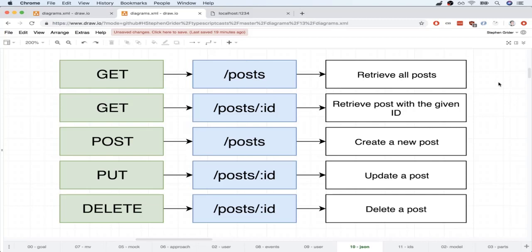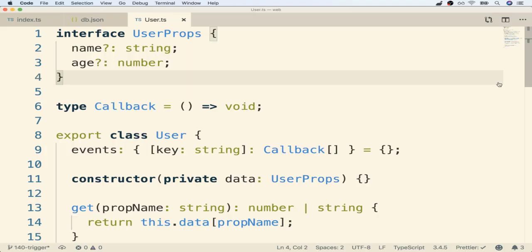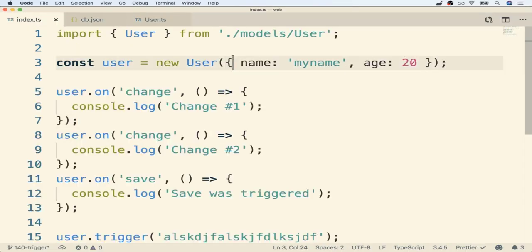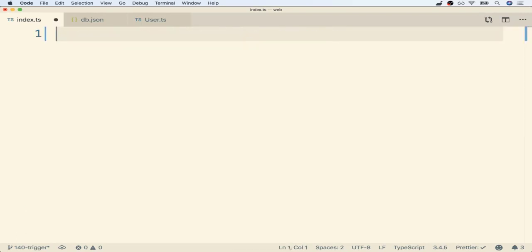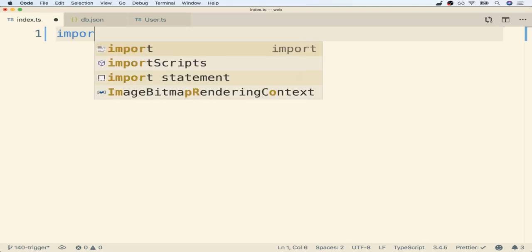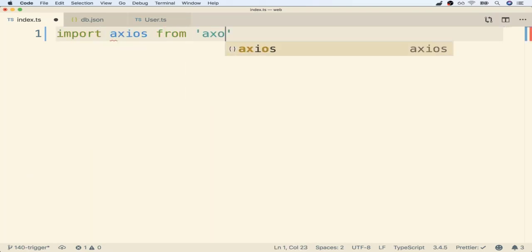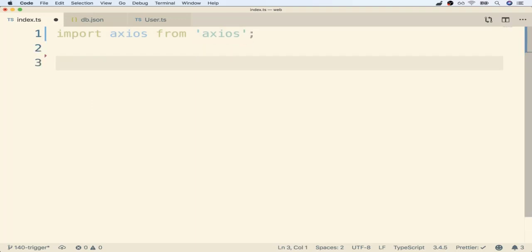Just to figure out how they work really quickly, let's write a little sample code inside of our editor. We're not going to worry about working with Axios, or working with our user model just yet. We're just going to interact directly with Axios. So to do so, I'm going to flip back over to my editor and find the index.ts file. And we currently have a little bit of sample code inside of here. I'm going to delete all this sample code. And instead, at the very top, I'm going to import Axios from Axios.